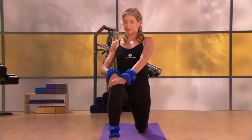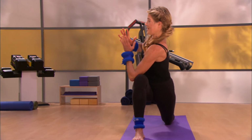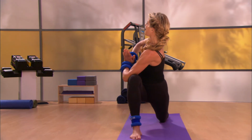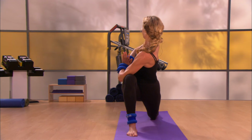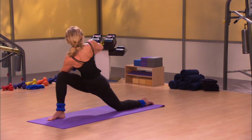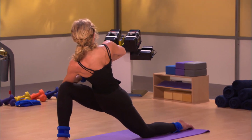Prop your spine up. Wipe your sweat. Hook your left elbow to the outside of your right knee. Bring your palms to prayer at your heart. Reach forward out of your back knee and from the back left rib cage, rotate your torso to the right. And on the inhales, reach. Exhale, soften your torso to maybe stretch more.